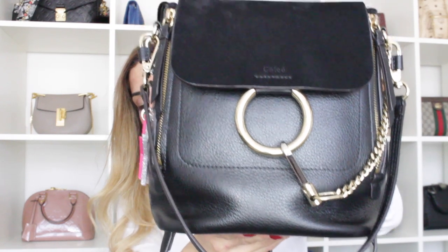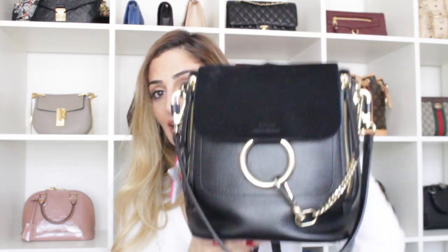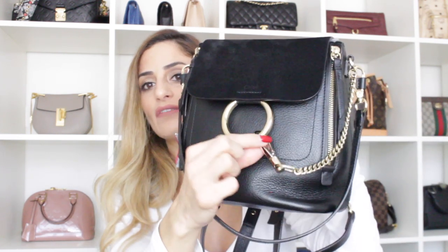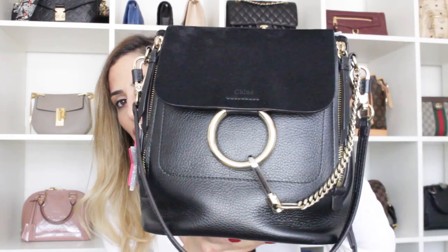As you can tell, this comes in a calfskin leather, in a smooth calfskin leather, as well as in a suede leather, and I chose the color black. Of course the bag comes in different colors as well. They may have like seasonal colors. The hardware is gold, however this piece on the back is in silver, and this is a feature that I really like.